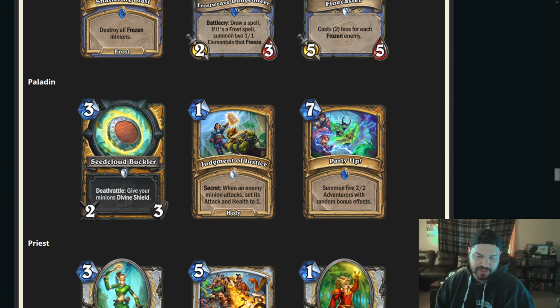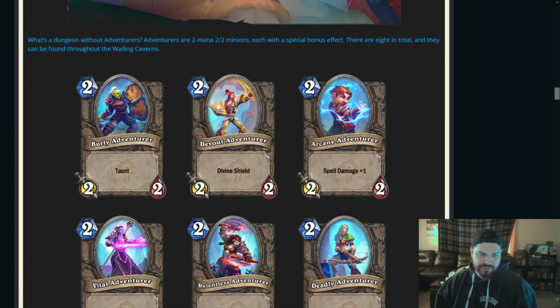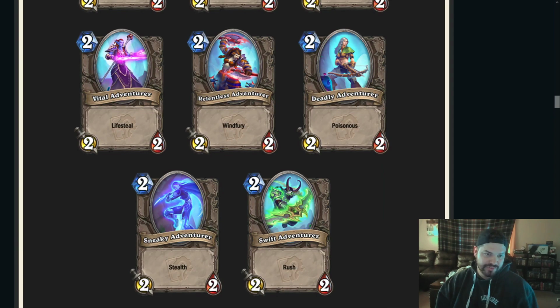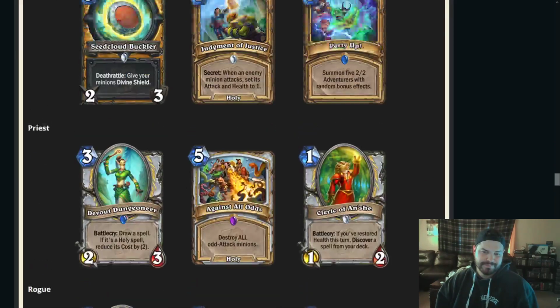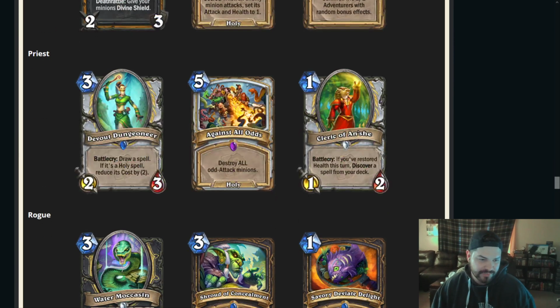And then finally, Party Up, a 7 mana spell, summon 5 2/2 adventurers with random bonus effects. So the adventurers are up here. They're basically all just random 2 mana 2/2 guys with Taunt, Divine Shield, Spell Damage, Poisonous, Windfury, Lifesteal, Stealth, and Rush. Yes. I think it's okay. I don't know how to judge that. It's so random though, right? Could be almost anything. So I think it's kind of meme-ish. I'll give it 2 stars.